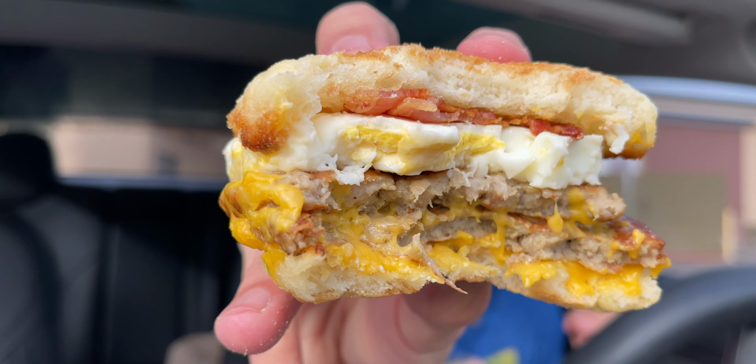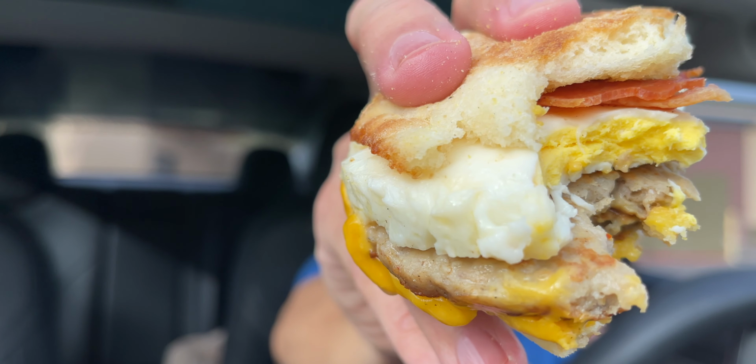To be honest, I don't even know how I was doing that. Somehow the cheese is through the sausage. I don't know if it's just because it's on the front or if it's oozing inside the cracks. We hit yolk, fellas. We hit yolk. This is a life right here. What better way to spend the morning than eating this triple stack McMuffin? It's not as greasy as I thought. I mean, there's all this greasy sausage and bacon. Now, it is dripping down my finger a little bit. Just a little bit, though. I thought it'd be all over. Take a look at that yolk.